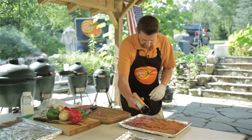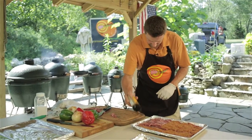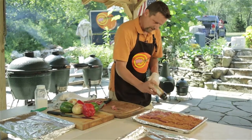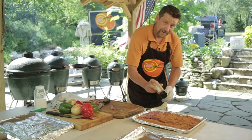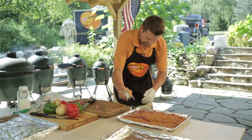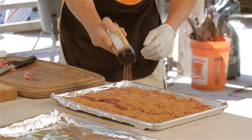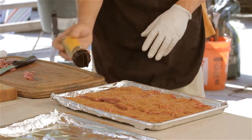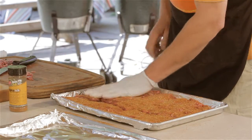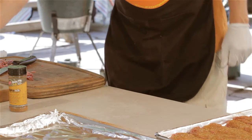We've got some beautiful pieces of fish too. The guy told me they were fresh - it's blue marlin, which I've never had. From what I understand it's a lot like a swordfish steak, maybe a little bit tougher, but we're not going to overcook it and I think that's going to be the key. So I've got one side of my skirt steaks all seasoned up. Let them sit for a little bit - we'll get right into our fish.